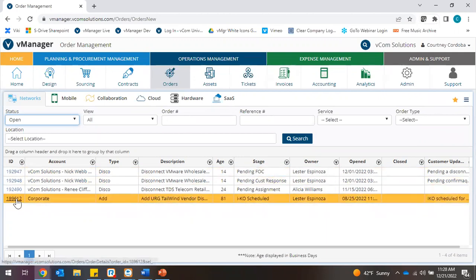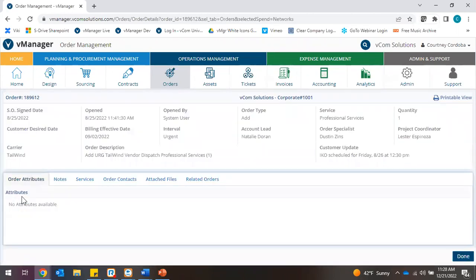To see further details, you can click into the ID number, and you'll see even more. For example, the billing effective date up here at the top, super important for new ad orders. So you can verify once that invoice comes through, it started billing on that date. Any relevant dates and attributes associated to the order will be listed here. This is a pretty bare bones one because this is just for a professional service vendor dispatch. But for example, when we have the firm order confirmation date from the carrier and an installation date from the carrier, things like that, you'll see those different dates load here in that order attributes tab.